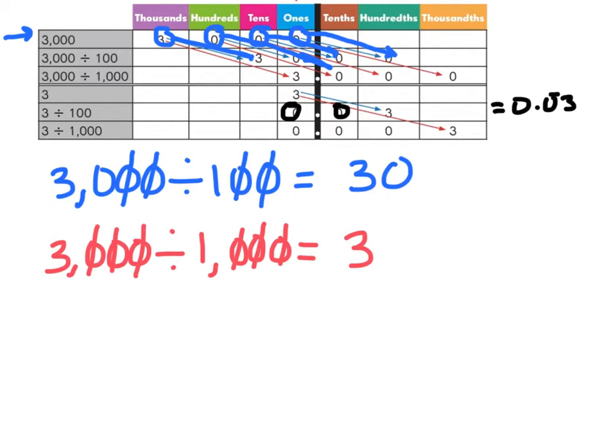If we divide 3 by 1,000, every digit moves 3 places to the right. You can kind of think of it as the 3 zeros coming in from the right and pushing our 3 over and out of the way. So 1, 2, 3 zeros have moved in, giving us a 3 in the thousandth place and zeros in the ones, tenths, and hundredths, giving us an answer of 0.003 or 3/1000ths. Once again, the general rule is for every 0 you have, you're going to move 1 place to the right when dividing. So you move 2 places to the right when you divide by 100 and 3 places when you divide by 1,000.